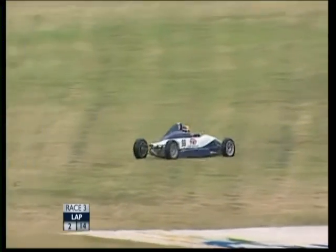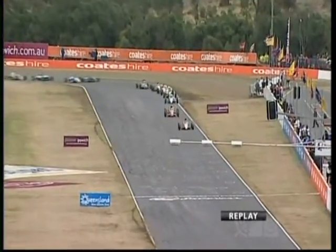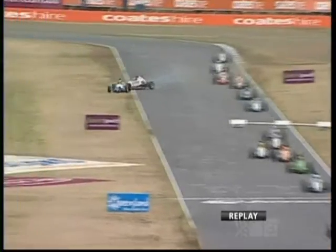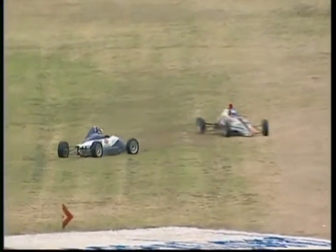Oh, no! Trouble in the background. And I think that's Ranneman and Lloyd again in the action. He's been a crash magnet. We'll go to a replay because we were concentrating on the front bunch, but have a look at that up the background. Is that Rayner off again? Rayner again, and that sends Ranneman off into Jordan Lloyd. Poor Jordan. If there's a crash, he's in it.